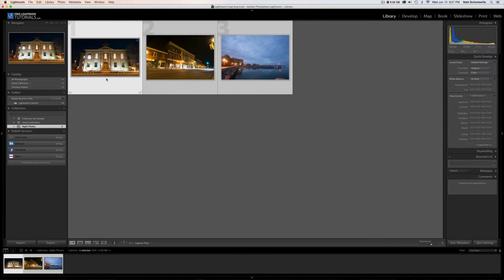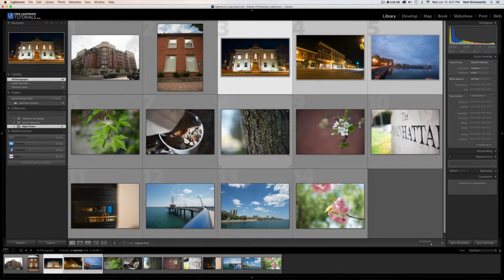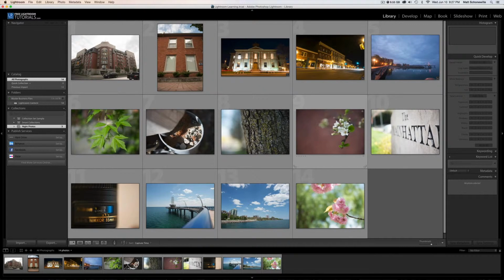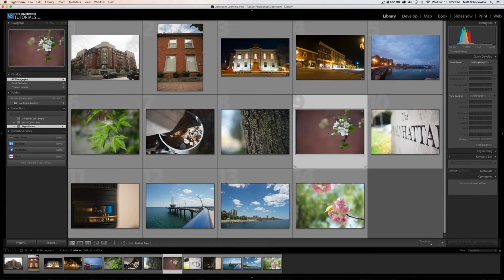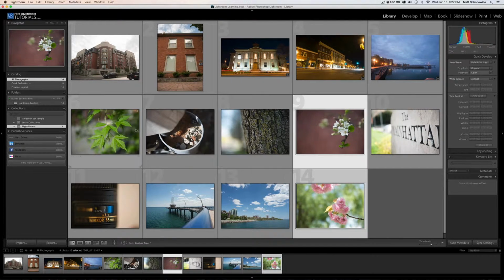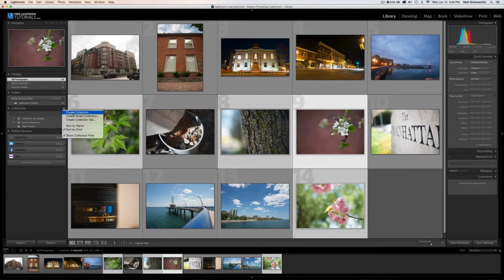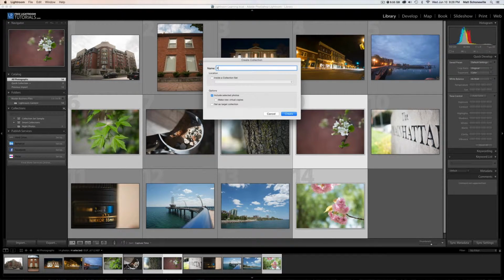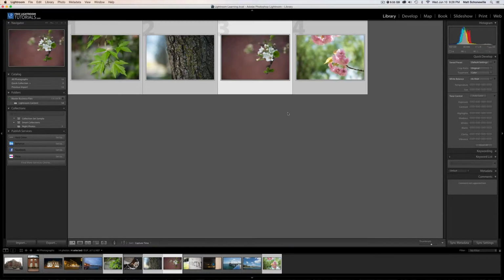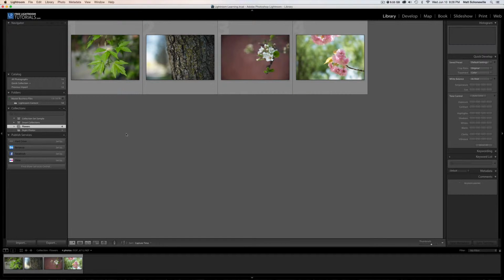Now let's just say I want to go back to our all photographs here, and I want to do, let's do flowers, let's say. So I'm going to select my flowers again. Let's go flowers and leaves, let's say, or shrubbery, greenery. And what I do now is I've selected my 4 photos. I hit collections, I hit create a collection. I say flowers. And I click include selected photos, and now the photos I selected are created inside a collection.